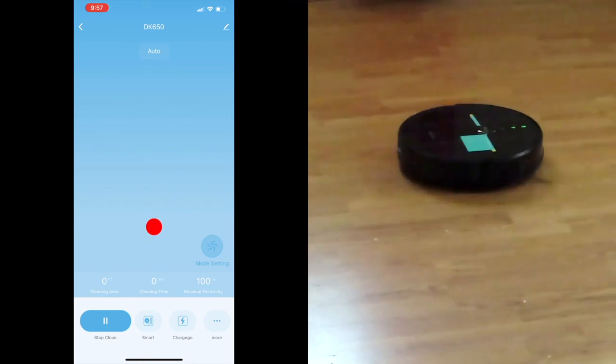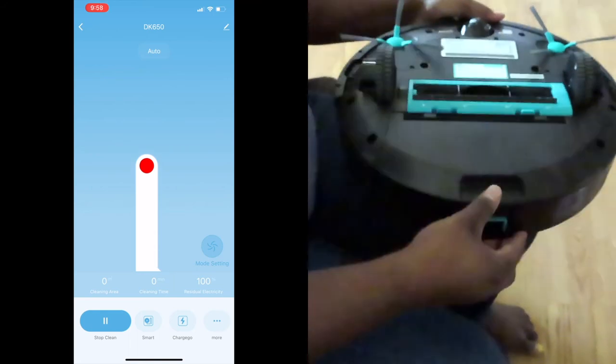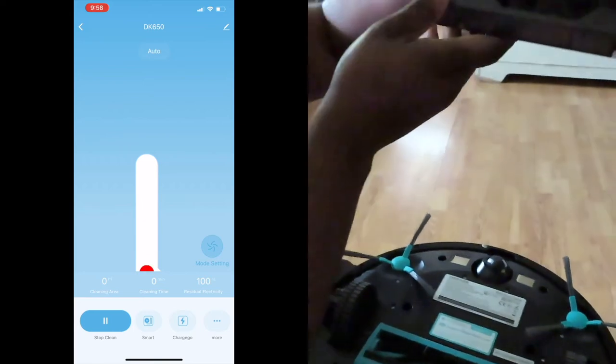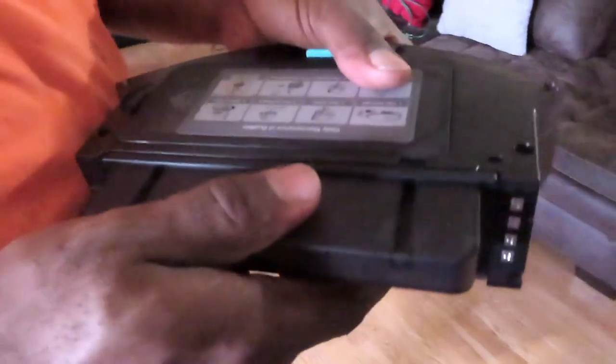And also, you guys, I am showing you right here the mapping. You see how the little red circle is going up? That's because it is showing me where the vacuum is. So right here, I'm just showing you how to take the dustbin out. And also, I'm going to show you how much stuff is inside of this dustbin. You guys, this thing picked up so much debris off the floor and dust.